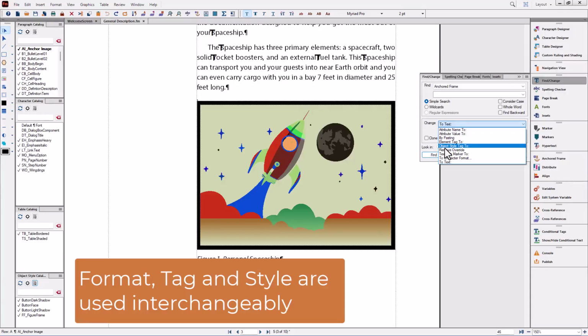FrameMaker uses three words interchangeably as synonyms. They use the word format, the word tag, and the word style. It represents the history of FrameMaker. FrameMaker's been around for a long time. Initially, what I call styles were called formats, then they were called tags. Now I'm trying to always call them styles, and it seems like FrameMaker's moving that direction because that conforms with all the other page layout programs out there and Microsoft Word. But this one is really confusing because it says object style tag 2. So really that says object style 2. Anyway, just smile at it.